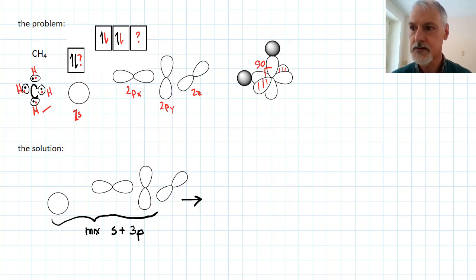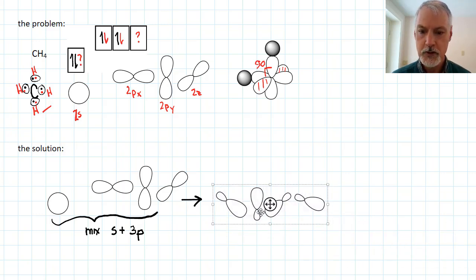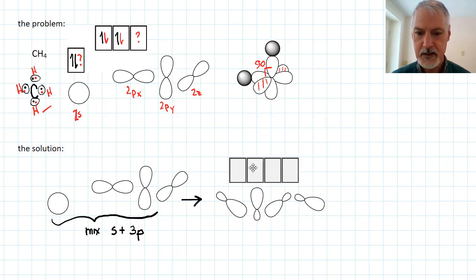Now let's take a look at what that new shape would be. They would blend to form four orbitals of identical energy and shape, but just different orientation. And so I'm going to represent that here by four blocks, these four orbitals. Again it's made by mixing four orbitals together. We create four new orbitals of a different shape and geometry.